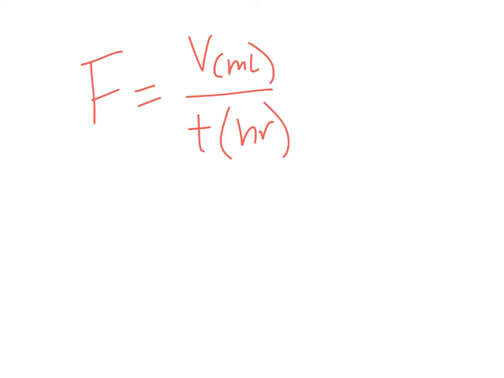Every once in a while, you may be given the flow rate and the volume, and if you're given those two things, from there you should be able to figure out how long an IV takes. What I can do is rearrange this formula to figure that out. You guys are familiar with algebra and being able to rearrange this formula, but I'm actually going to go ahead and do that for you. If given the volume and the flow rate, to figure out how long that would take, your time, we're going to take that total volume and divide it by the flow rate.